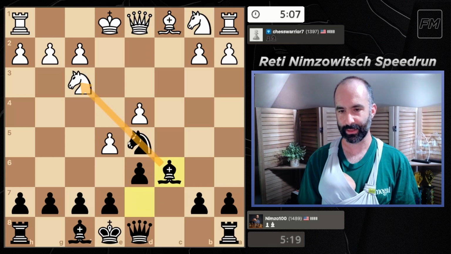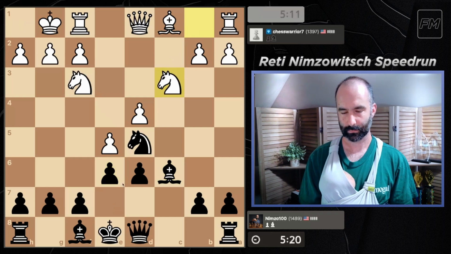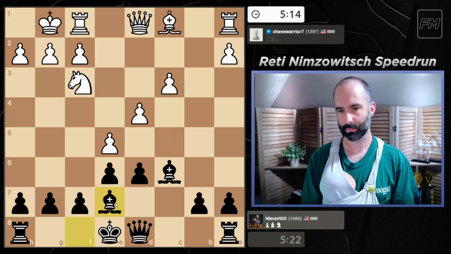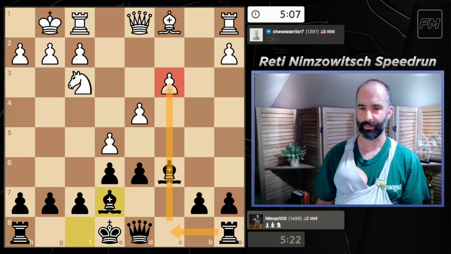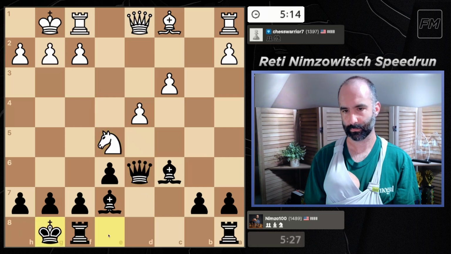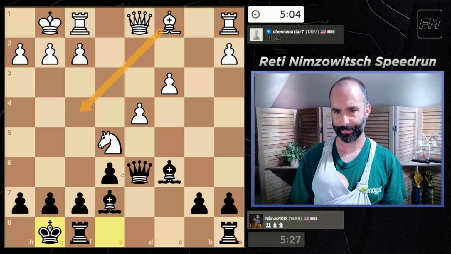Okay, we got the bishop here, and we get our bishop on this diagonal. That should be good for us. Do I want to take? Probably. This pawn here could be a weakness in the long run. This bishop that I've got is really nice. If bishop f4, I might try to set a trap.